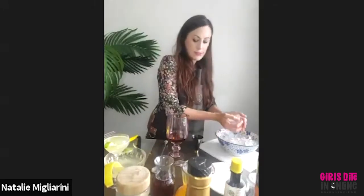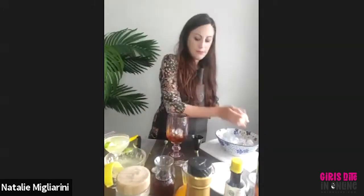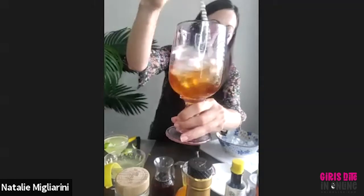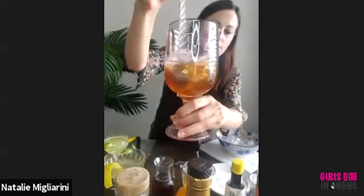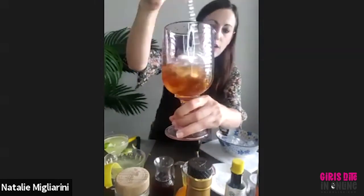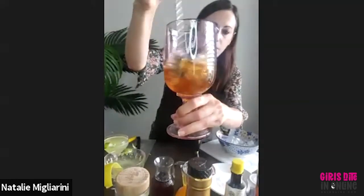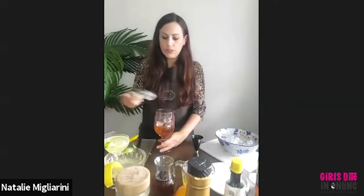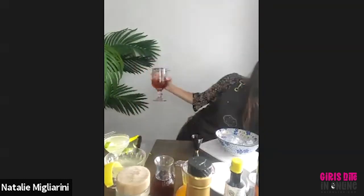Then we're going to fill up our mixing glass with ice. Okay. And then we're going to go ahead and stir this. So you guys will see how this works. It will dilute the cocktail and mix up the cognac and vermouth and bitters. Okay. Now, after we have that, we will take our strainer and go ahead and pour.